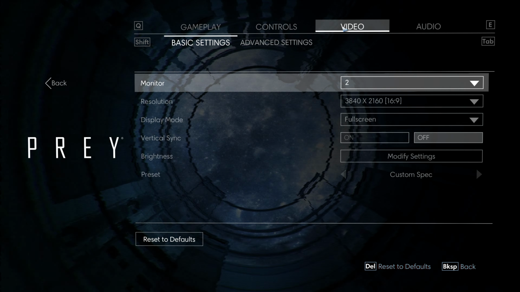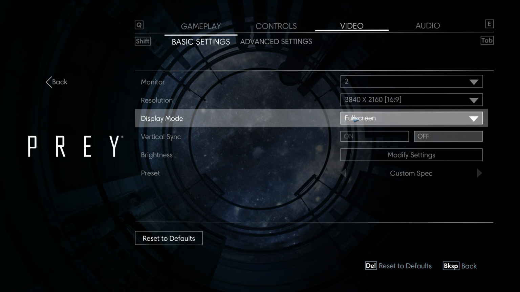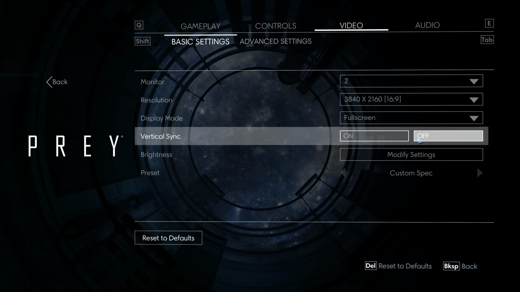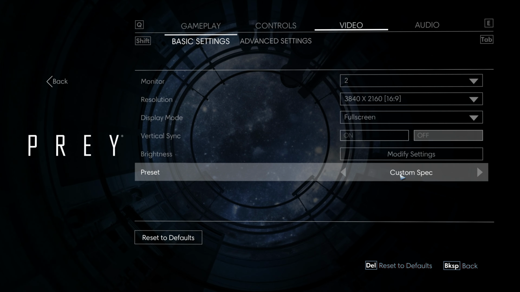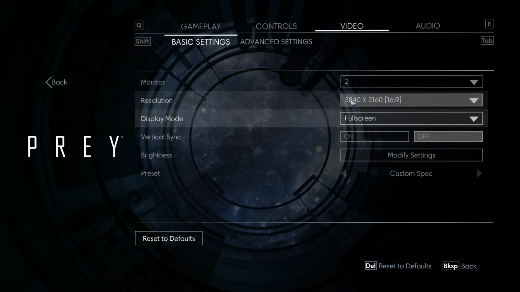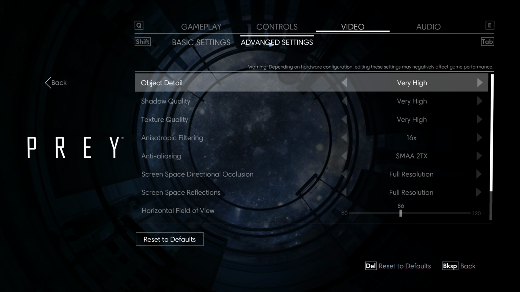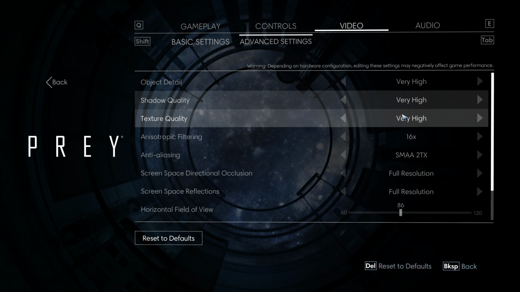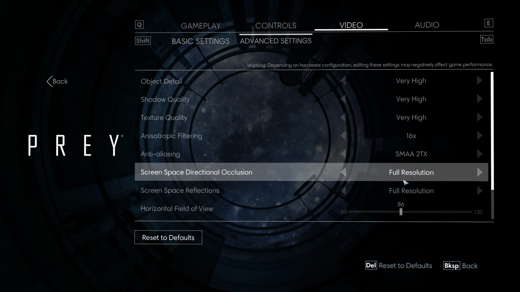And welcome back everyone, and this time I'm testing Prey from 2017. Going to the settings, they are actually very simple. 4K resolution, of course, vertical sync is disabled, and the advanced settings, everything is maxed out. I believe I use default field of view, and that's pretty much it. As I said, it's very simple.